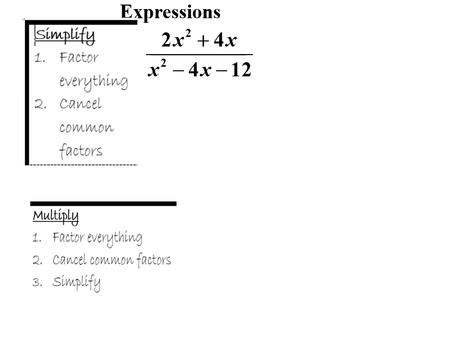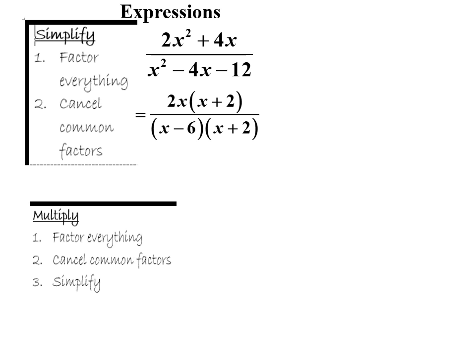The numerator has a common factor of 2x, so 2x times x plus 2. On the bottom, it's a trinomial. X goes up front in each, and then factors of 12 that are 4 apart. Well, negative 12 means one's positive, one's negative. Two factors of 12 that are 4 apart are 6 and 2. The 6 has to be negative, and the 2 positive.